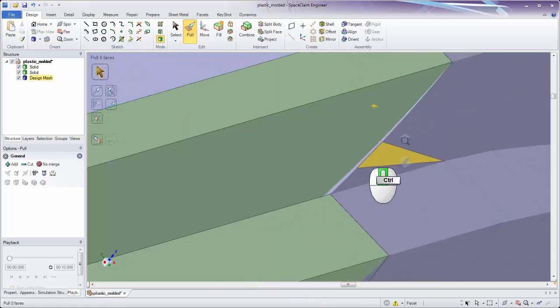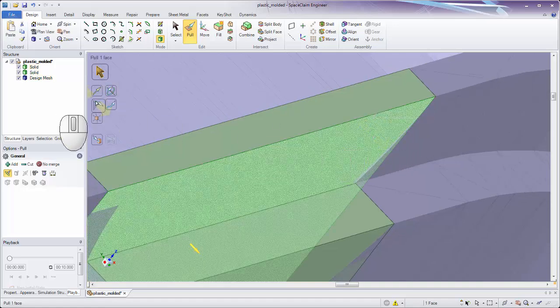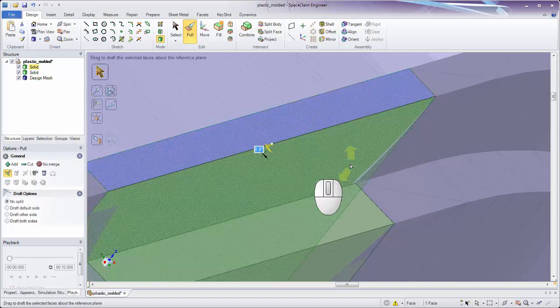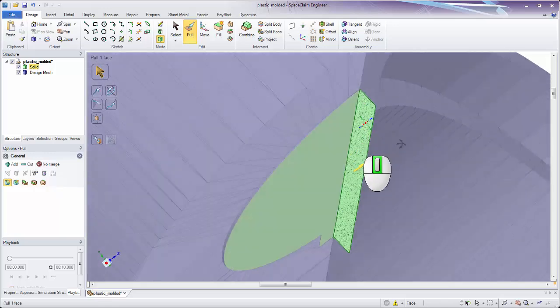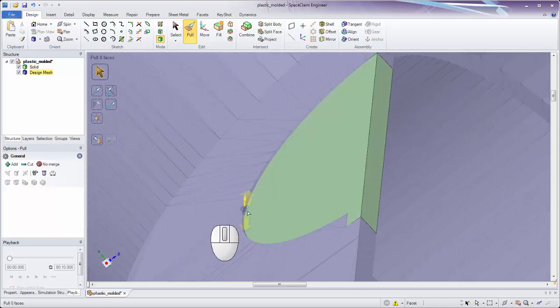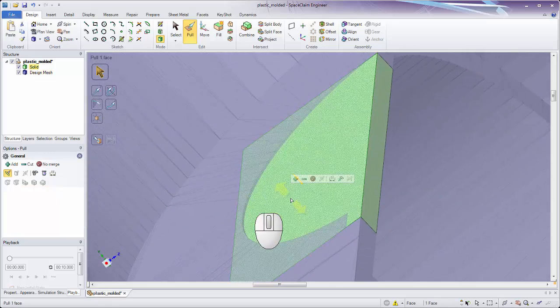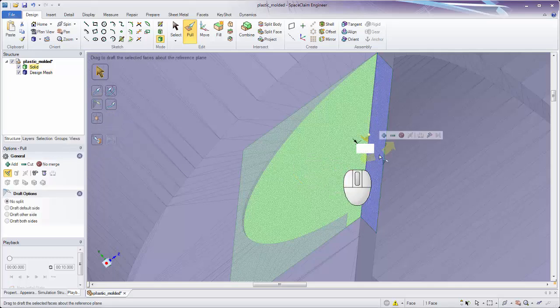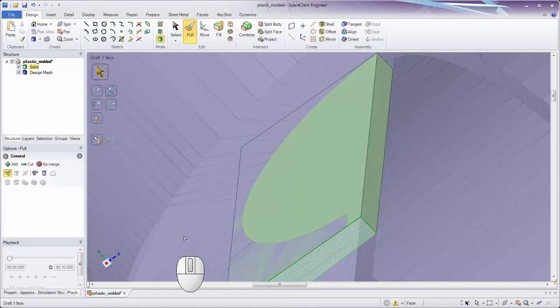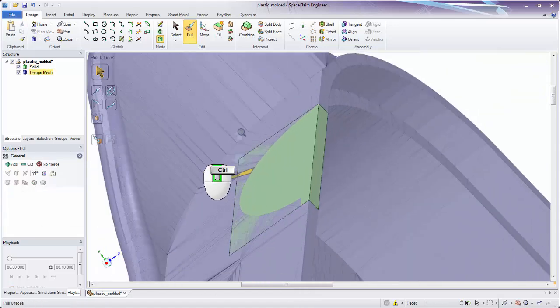We could see the same problem here. So we'll select that face, use the draft tool guide to select this face to draft about, and we'll just type in 1 this time. And here it's nice and smooth, and then we just need to do that 1 more time. We can see the little gap over here. So this is the face we want to draft. Use the draft tool guide to pick the face we want to draft about and simply type in 1. And if I hit escape, it looks nice and flush.